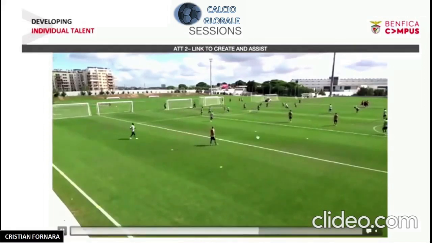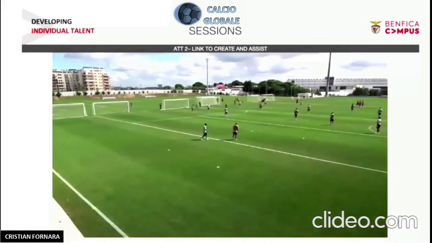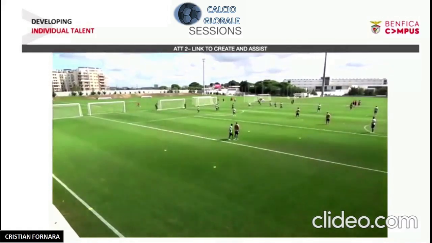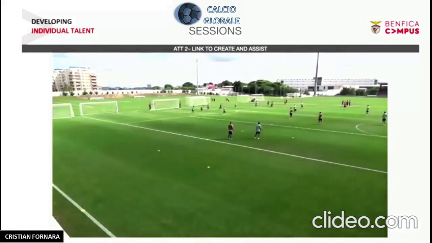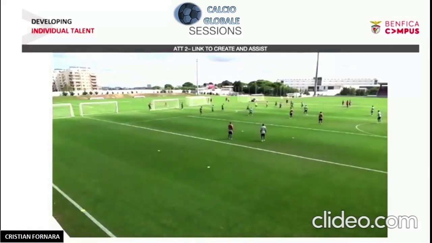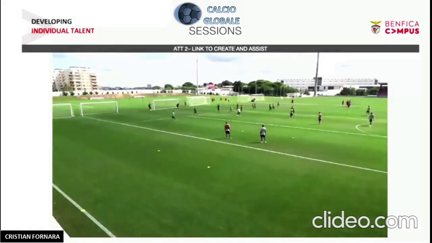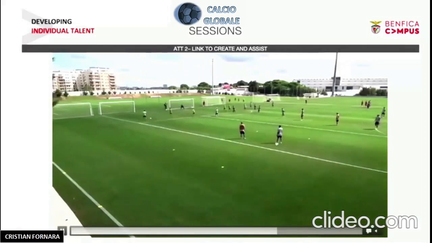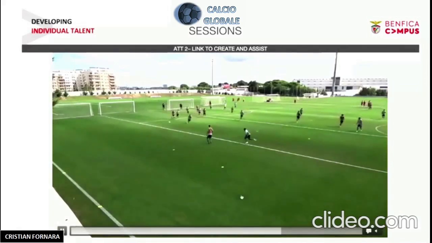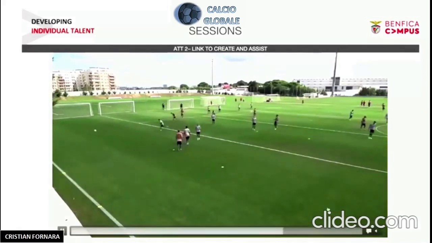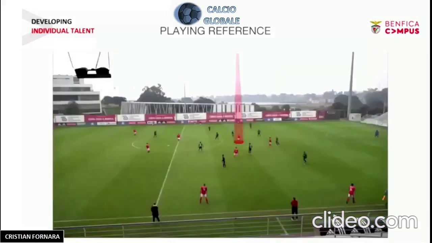Again, movement without the ball, a great pass, not finishing, and you keep on. You keep on having the ball, circulate, ball comes this side. In this case, this guy was slipping because he can go as long as the other fullback comes back.